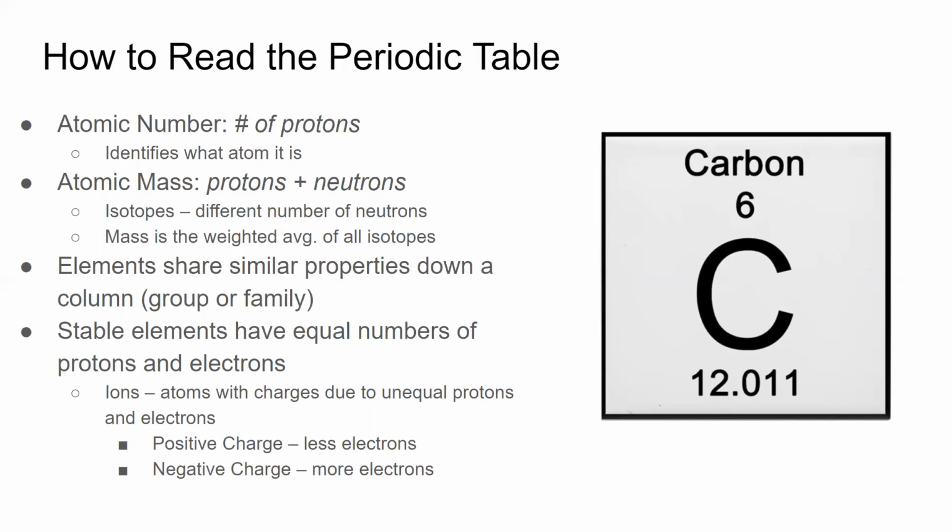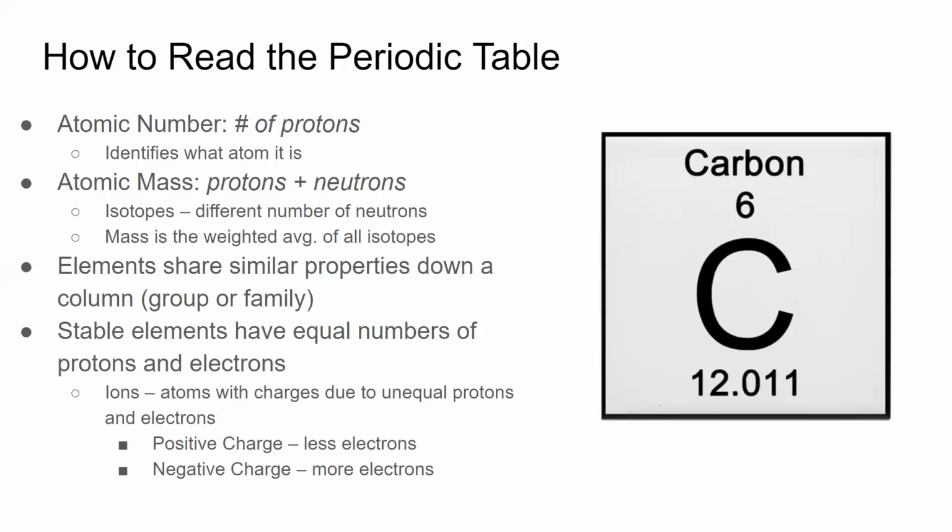And then one key thing they try to touch on a lot in the TEAS is that elements share similar properties down a column. So that means if you go down one column, all those elements have more or less similar properties that help you outline, oh, well, I don't know what this element does specifically, but I know it's similar to, say, oxygen, because it's in that same column. And stable elements have equal numbers of protons and electrons. That's not the most important information, but at least something to keep in mind, because they can ask you it, and we've seen example questions where they've brought it up at least.